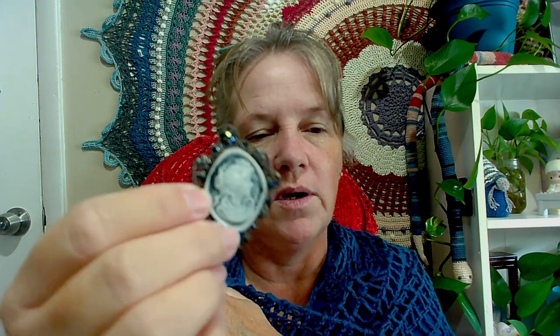Let me go grab my pin. So I have this. What are those called? Anyway, I have this little pin, and this is just plastic, but it looks really nice because of the background of this behind the lady. It just looks really nice with my thing, so I'll just pin it off to the side or wherever I feel like it. So I wanted to share that with you.